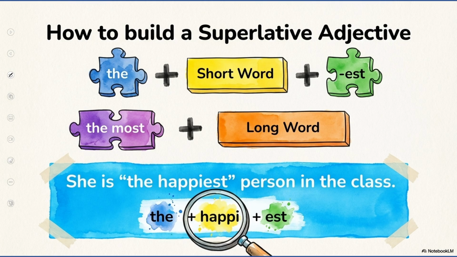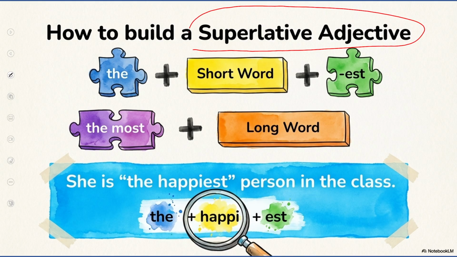Now, what is the superlative degree of adjective? When we want to tell about something which is the best or the worst or the highest degree, we use the superlative degree. And remember, whenever you have to use a superlative degree, the addition of the is a must. In this case, you have to use either the most, or you have to add est with the base adjective. For example, she is the happiest person in the class. I told you before, if it is the superlative degree, the is a must, and addition of est is a must.